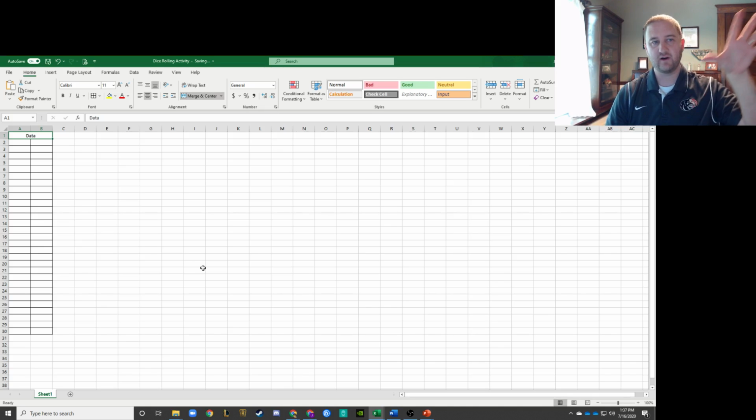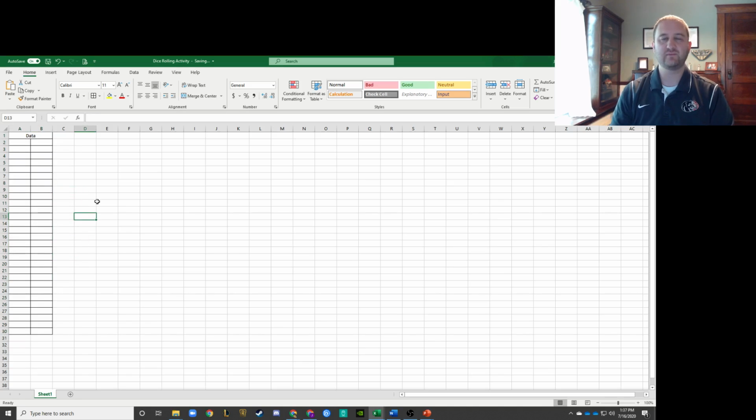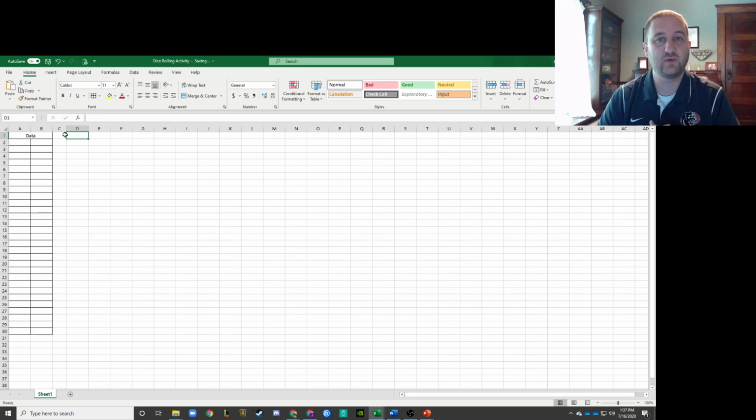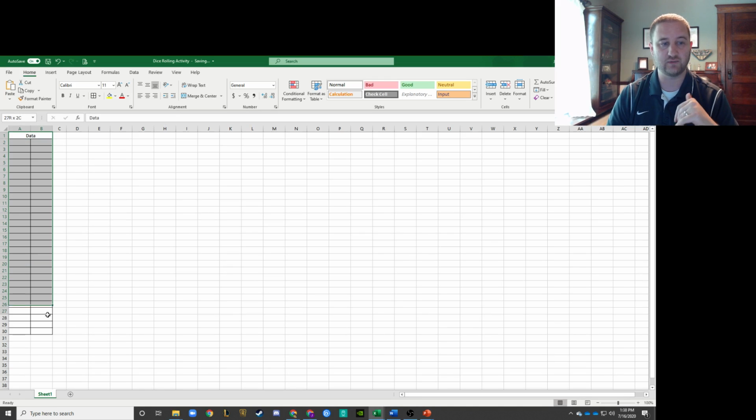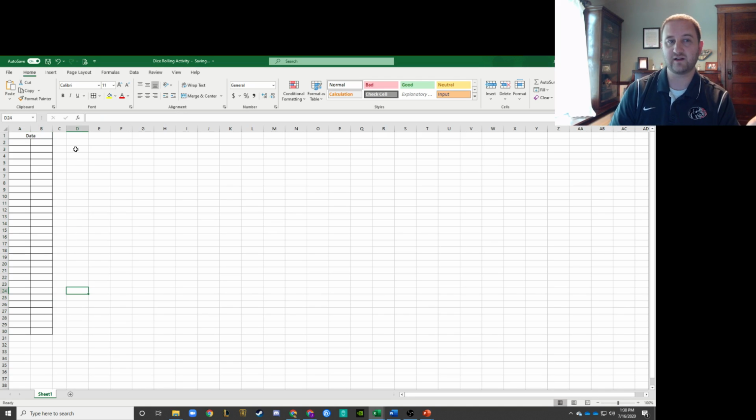Now we have our data table set up here. I want to have some sort of a counter that tells me how many times I've rolled as I enter numbers in. We can actually use a function that we learned about previously that can count all of the different numbers in my data table here. You guys remember what that function is? It's one of the ones that I just talked about on one of the previous slides. That is the count function, right?